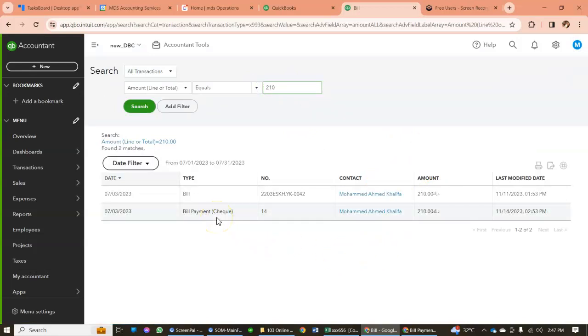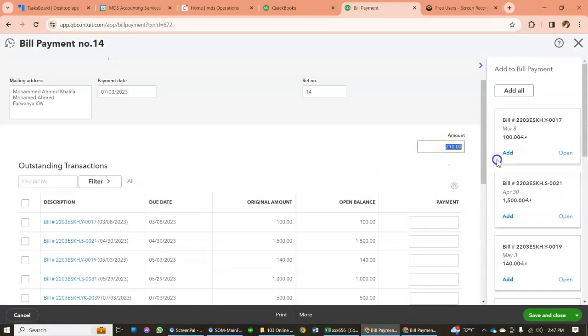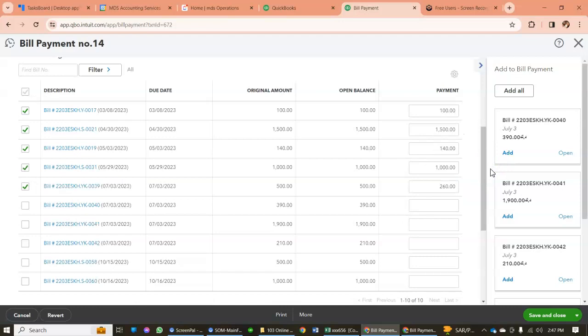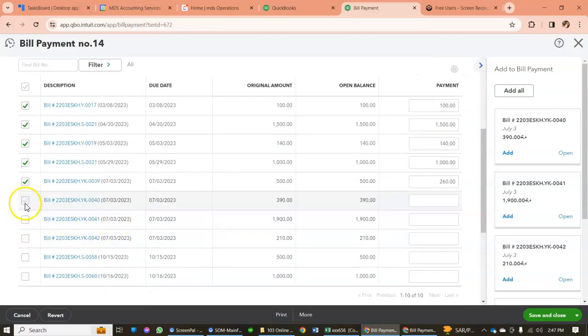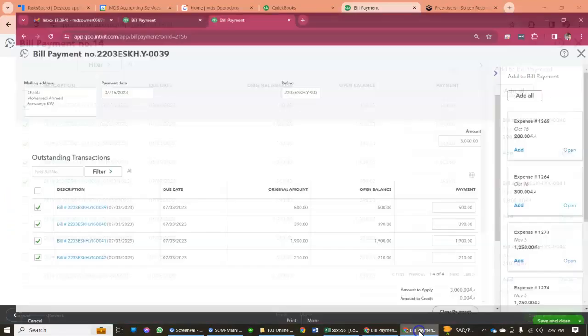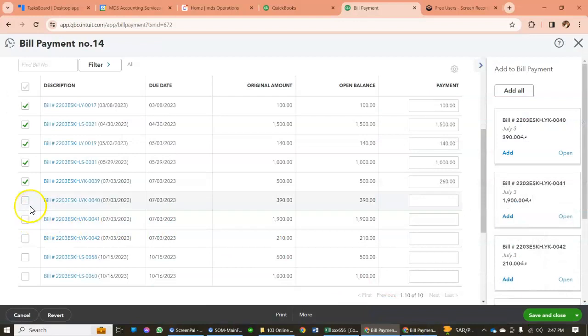There's no need for us to delete this payment. All we need to do is to correct that, turn that into 3,000, and check the appropriate bill this should be applied to. This should be applied to the 39, this one, the 500. Let's uncheck this first.